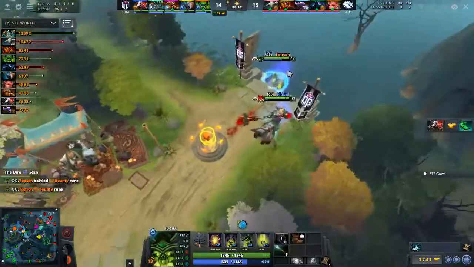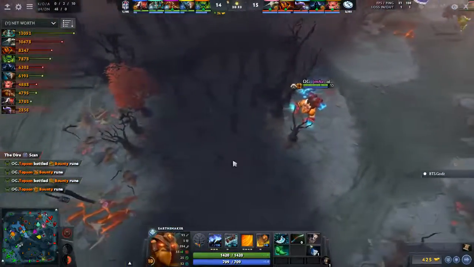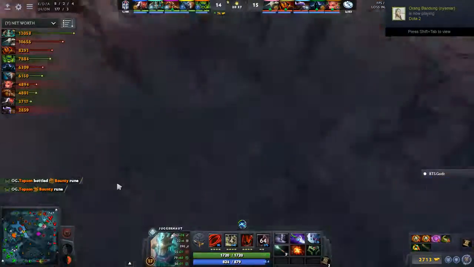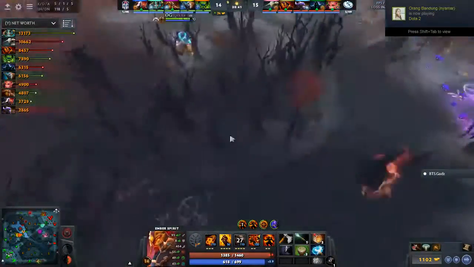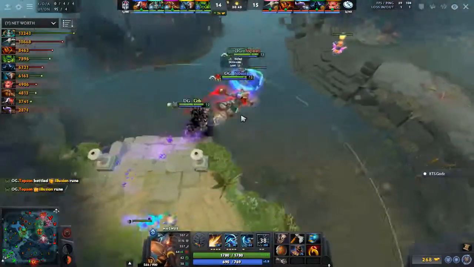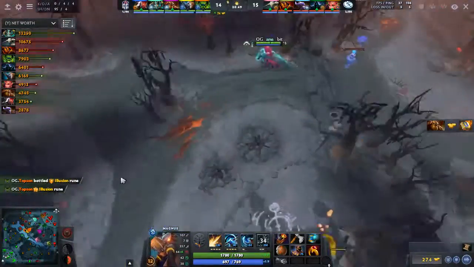They should try and take another fight while they're still weak. Or they can wait for Mag's RP, and the Pipe, he just needs to use the courier. 40 seconds until next RP. Do they have another smoke? They do. And also Grimstroke hit the ult a couple of minutes ago, so he's good to play this game.